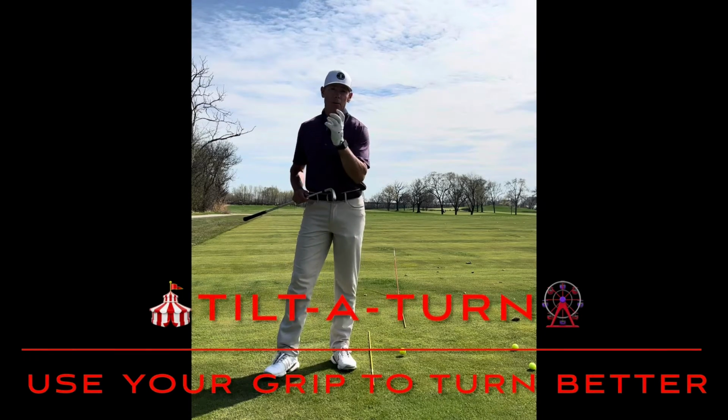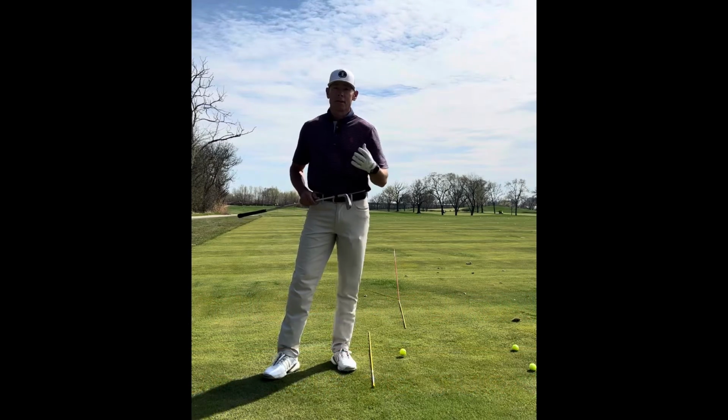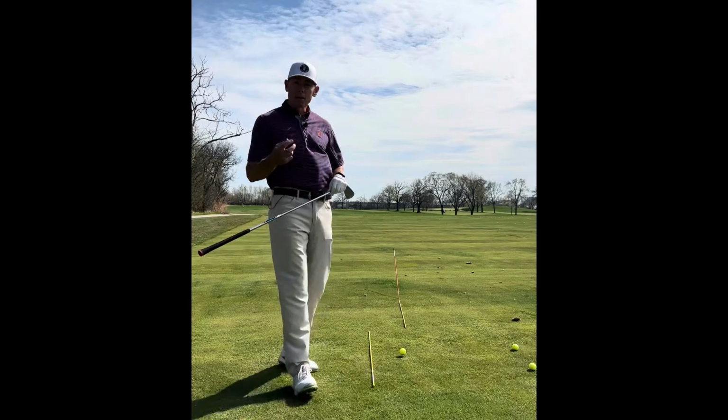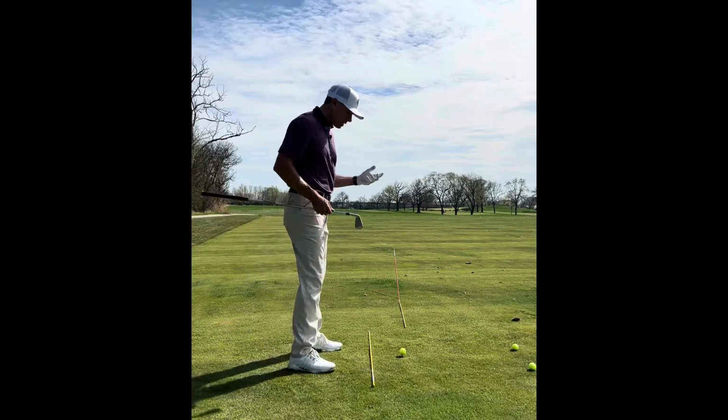I want to help you with your turn in the backswing. Make sure you're turning properly. I've got a little drill that hopefully will help you. I know it's helped me and several of my students, but just to give you a picture of where this turn needs to happen, and how it needs to happen.